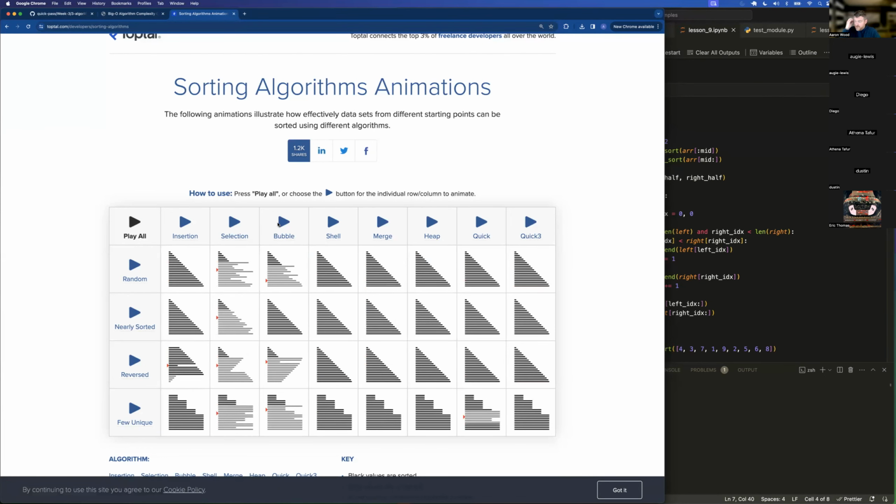It's pretty good to think about these and how you would write programs. But you notice how the bubble sort kind of brings them up. Let me see if I can play a bigger one. There's one. It shows how it looks for the smaller ones and increments up, and then it just moves them up through the data set. And the merge sort splits in half and then recursively comes back up and then finally finishes.